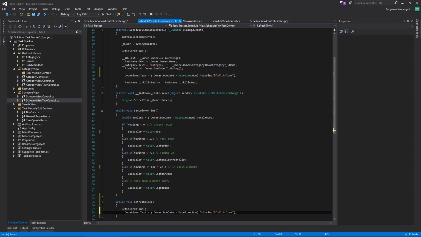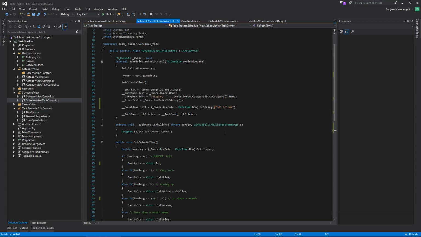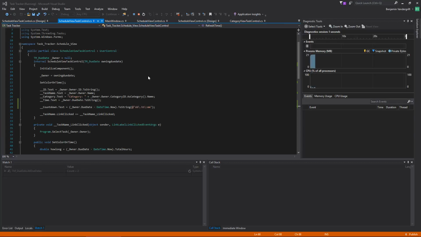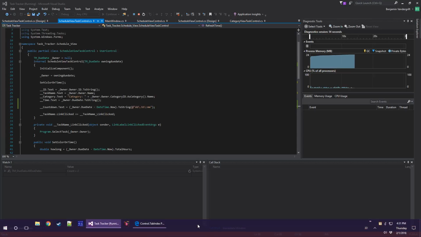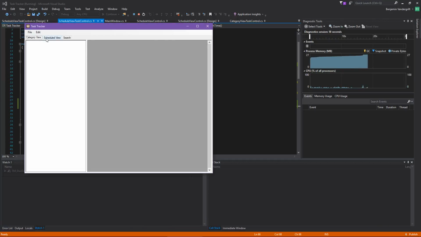The refresh time needs to do this again. Okay. Because I want to make sure that it is displaying in a format that I like, I'm just going to check some stuff with it. And then I'll see about adding the timer, which should hopefully be fairly quick, and check that, I guess.